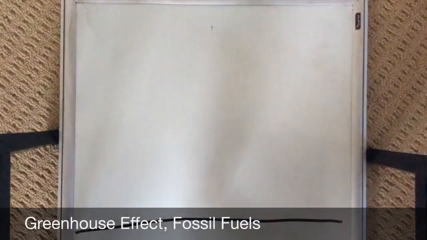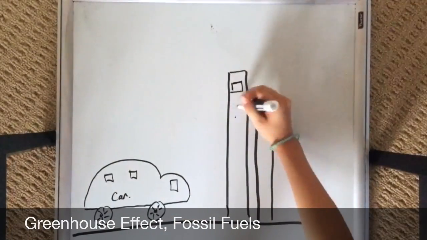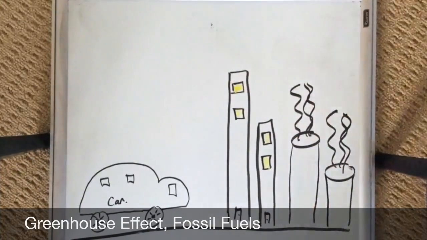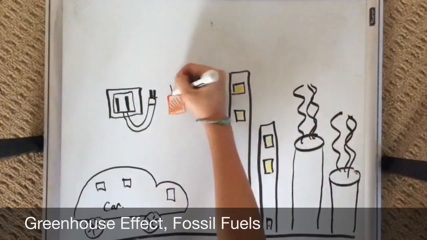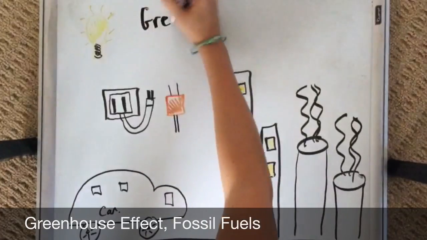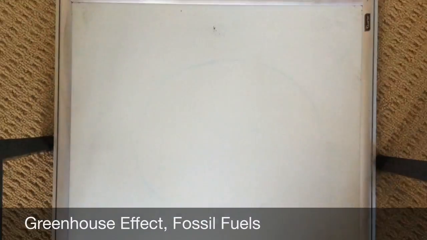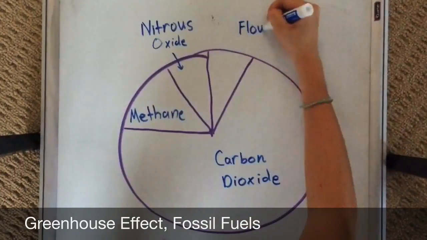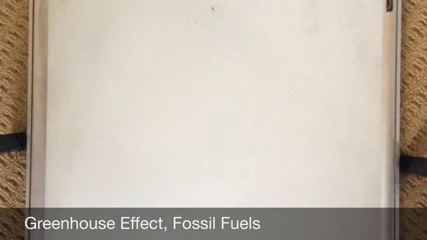However, the drastic increase of Earth's temperature in recent years is caused by the growing emission of greenhouse gases produced by fossil fuels. When coal is burned to generate electricity, which then powers our cars, cools our houses, and turns on light switches, fossil fuels are emitted, causing an abundance of greenhouse gases in Earth's atmosphere. Major greenhouse gases include carbon dioxide, methane, nitrous oxide, fluorinated gases, and of course H2O.